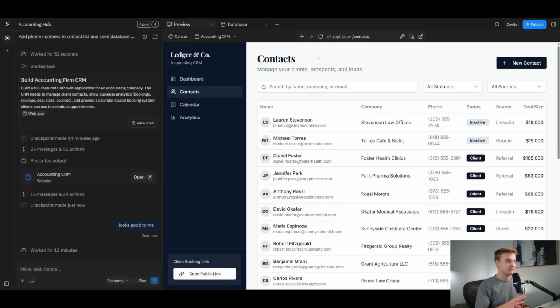All right, so here we have the entire CRM system that Replit just built out based on the short prompt that I gave it. You can see right here, it's given us a fake nice name and logo. You can see all the styling here as well. And it obviously looks like a CRM system, which is perfect. Gave it a very basic prompt, so obviously it had to do majority of the work here. But obviously, the more detailed the prompt, the better result you're gonna get.